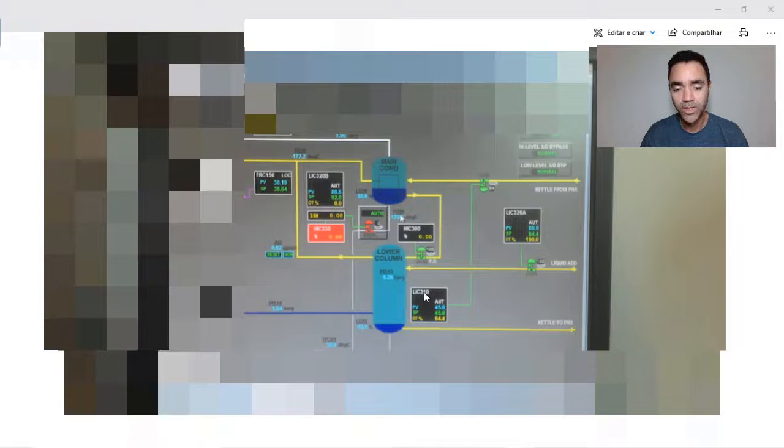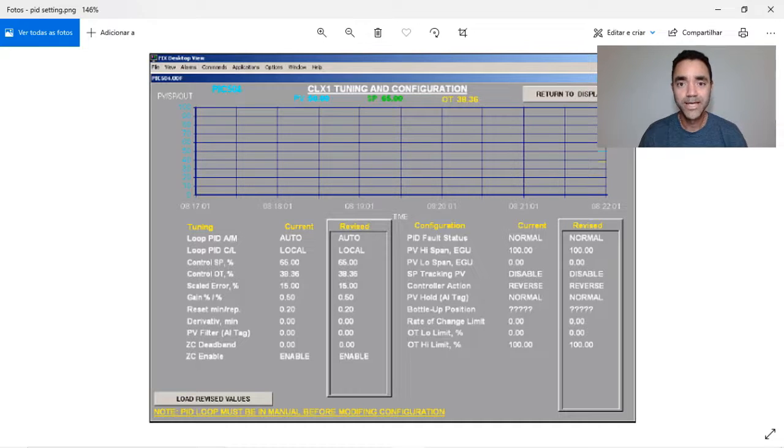Most often we double-click on this kind of information, and a submenu will open. When I double-click on the controller, I open a submenu, and I have the option to do the tuning of the controller.